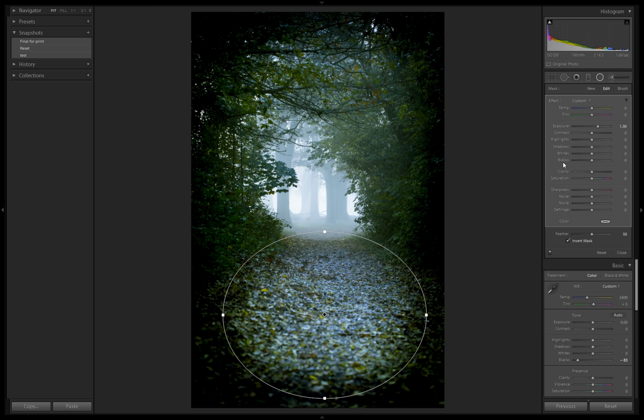So what I'm going to do is grab the whites, where are the whites? I'm going to grab the whites here and bring that down. Yeah, so that's kind of taking the highlights there. Yeah, and maybe make the blacks a bit blacker. Yeah. And go up on the exposure. Oh, you know what? I'll Control Z. I won't do exposure. I will do clarity because I've got lots of detail in there.